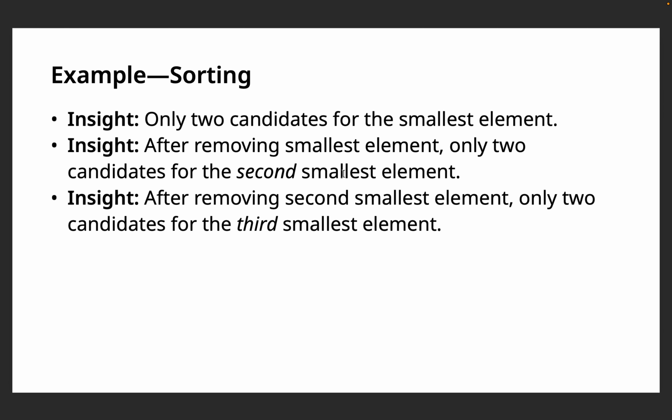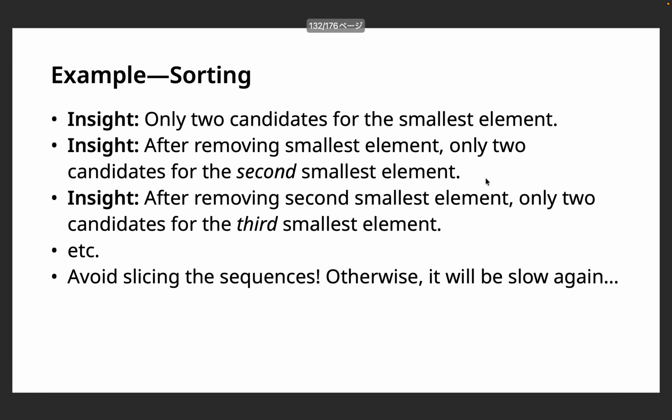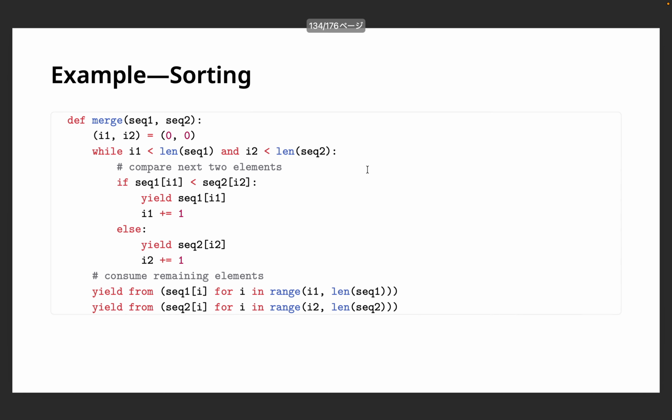So at each point in time, you only need to consider two candidates. And because of that, if you do something like index-based recursion or something similar, let's say something like this using a while loop, you're keeping track of the first element or first index of both halves. Then you build up your sequence here using those markers over here. So this is how you can implement your merge operation quickly.